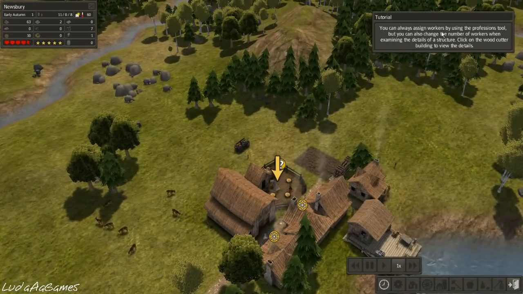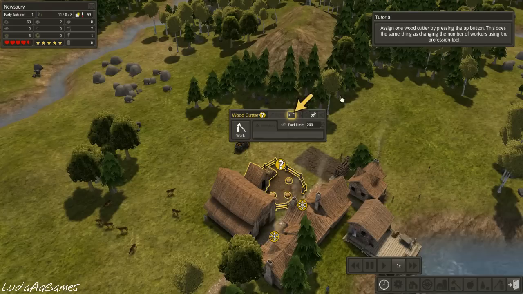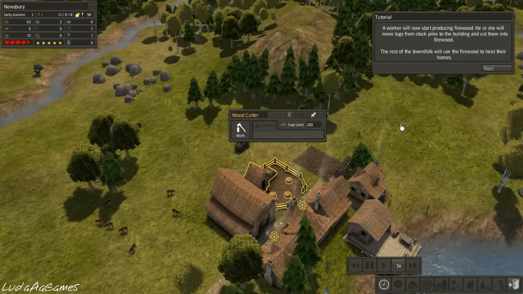You can always assign workers by using the professions tool. You can also change the number of workers when examining the details of a structure. Click on the woodcutter building for the details. Assign one woodcutter by pressing the up button. This does the same thing as changing the number of workers using the profession tool. The profession tool is an overview of everything, which is faster than clicking building by building, but seeing as there's only one building at the moment, it's probably better to just do it this way.